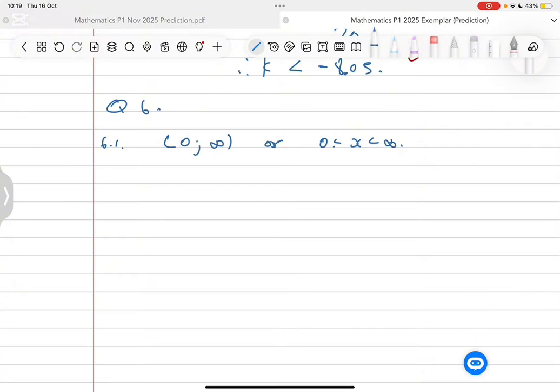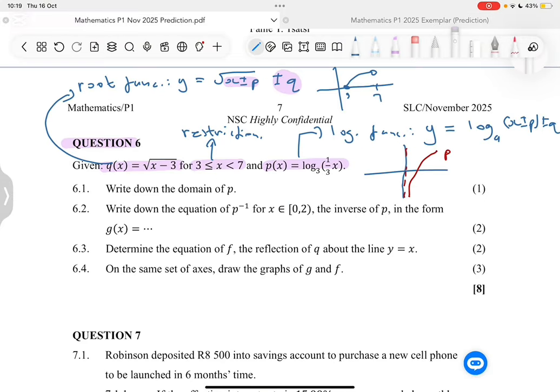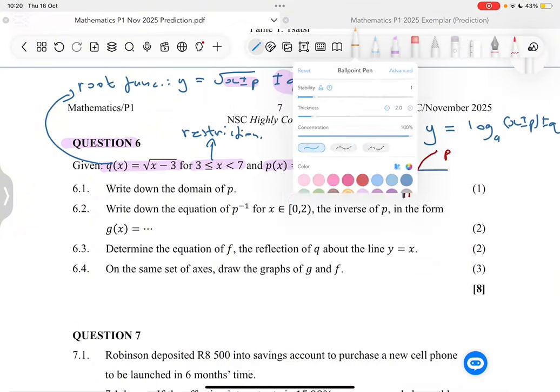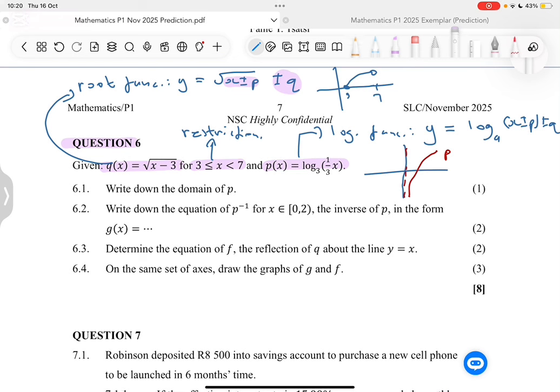Or another way in which one can write this really is to say x is greater than 0. We're looking at the values of x that are above 0, the positive numbers. Now, if you look at the sketch that I did there, you would see what I'm talking about, from the fact that if we start here where our x is 0, you realize that the function is undefined here because it's an asymptote. It will never cut the asymptote. It doesn't have a point.